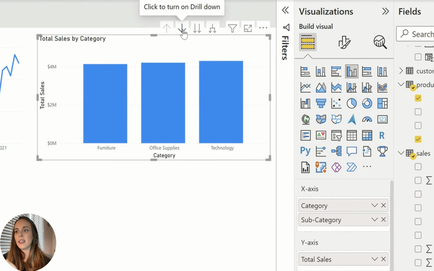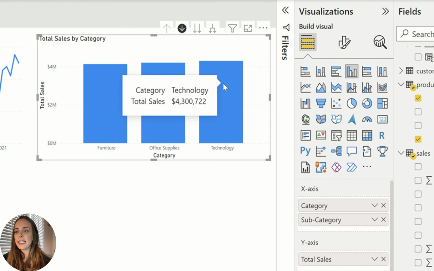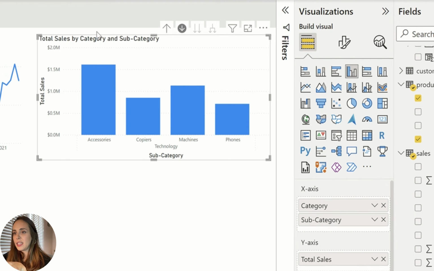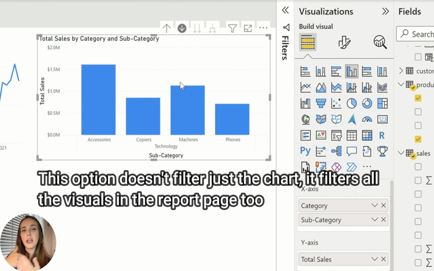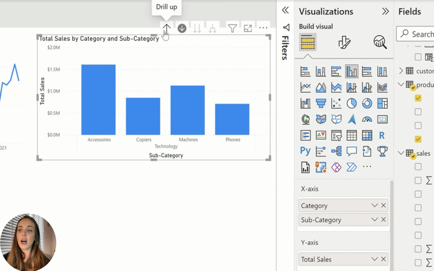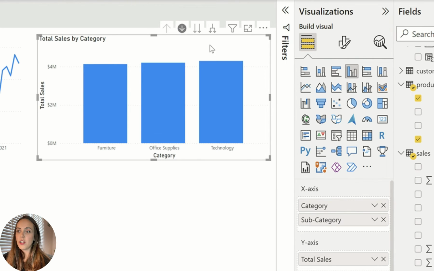So it loses the context of the previous levels that you have in your hierarchy. This last one basically does a drill down, which means that, for example, you can click now on technology, and this will just show you the subcategories for the category technology only. So it filters the chart by whatever bar you selected before. So this is how these little arrows work, which is, I think, very helpful, especially for end users.